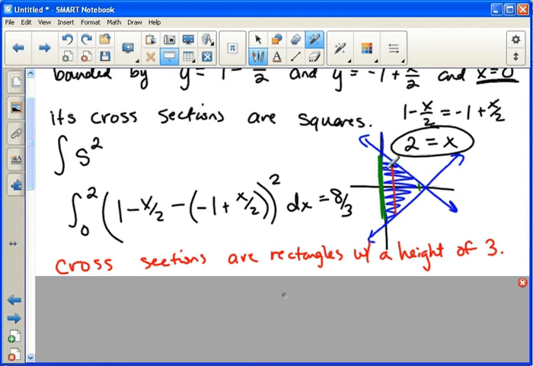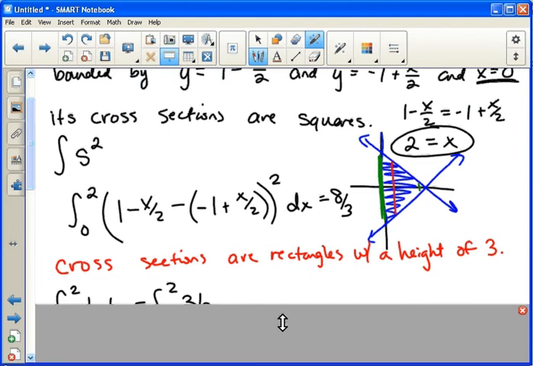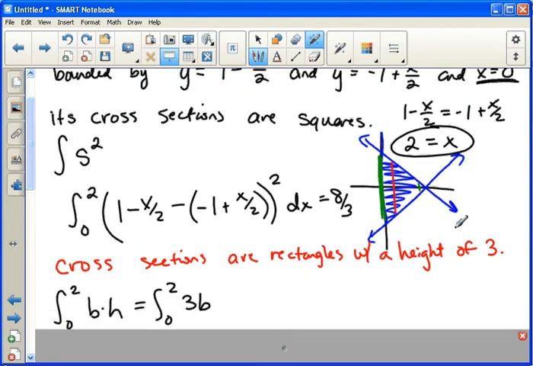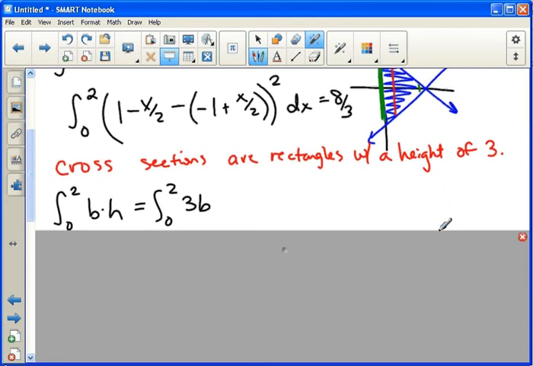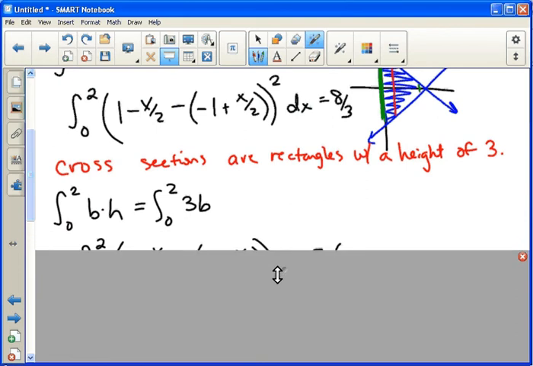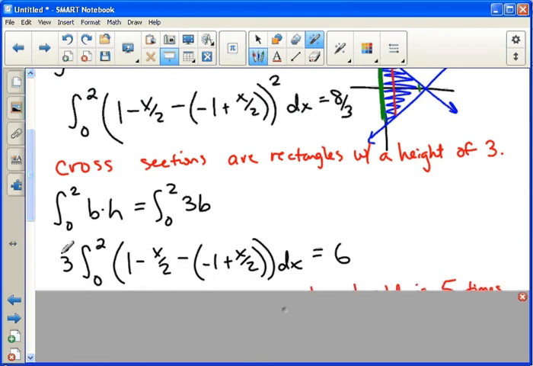It's got the same height all the way through. So the formula for a rectangle is base times height, which is what I have right here. But they tell us that the height is 3, so I replace h with 3. So I need to do the integral of 3 times the base. So I put 3 out front, and the base is going to be that red line again, so I just do top minus bottom. So hopefully you see this is really simple. It's very similar no matter what shape you have.